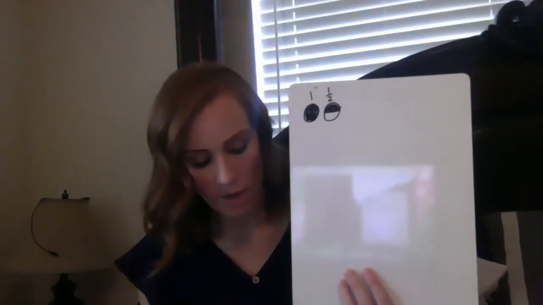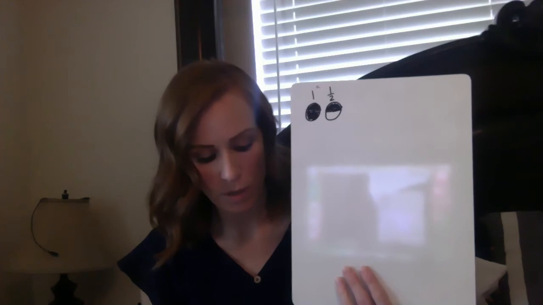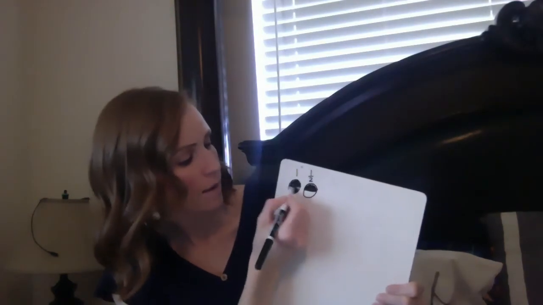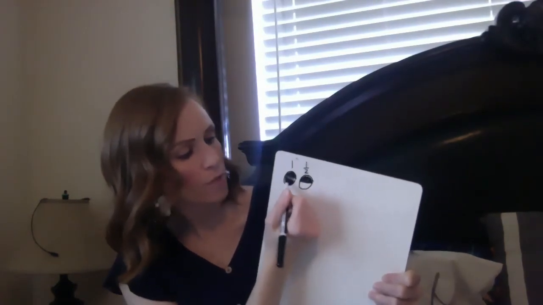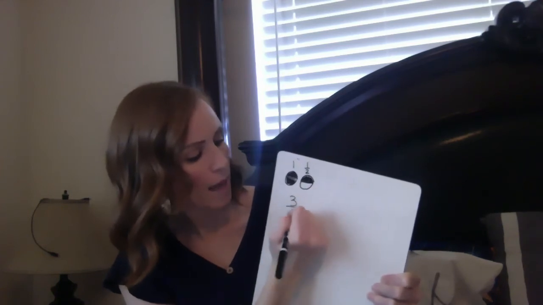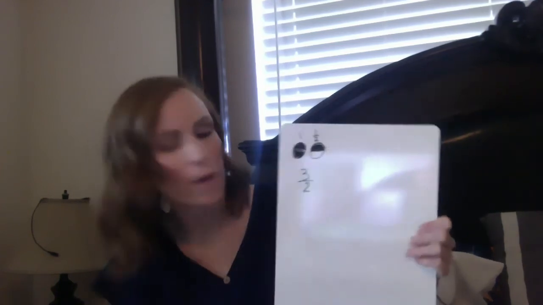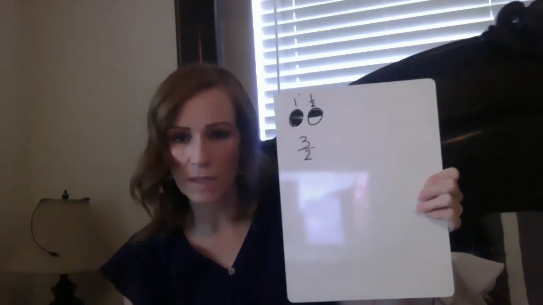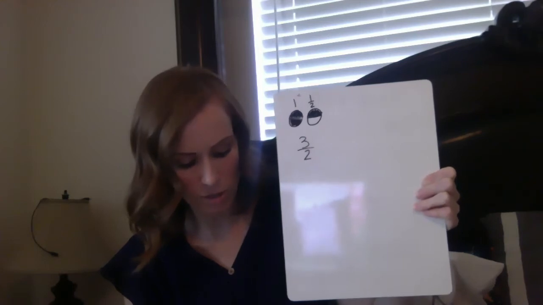All right, today we are on Math lesson 123, writing mixed numbers as improper fractions. So right here you can see that I've shaded 1.5 circles. They want us to know how many half circles are shaded. It's hard to see because everything is black here, but we have 1/2, 2/2, so we have 3 half circles shaded. 1 1/2 and 3/2 are actually equal. We're just changing mixed numbers into improper fractions.